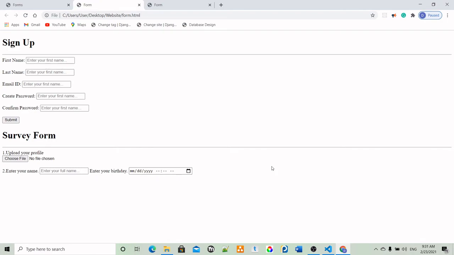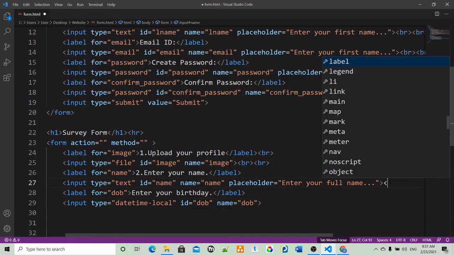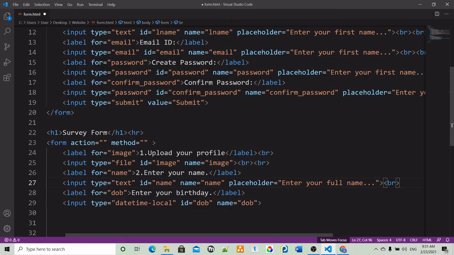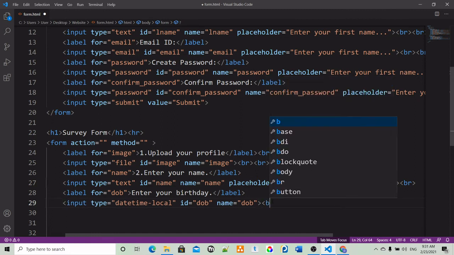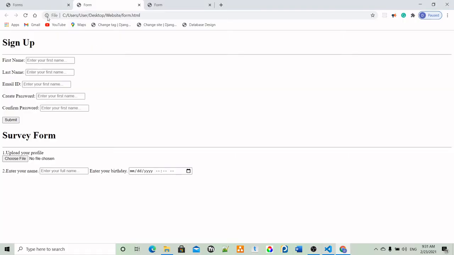They are coming in the same line, so we have to break this line again, BR, BR. And I just want to break this line also. Let's see.